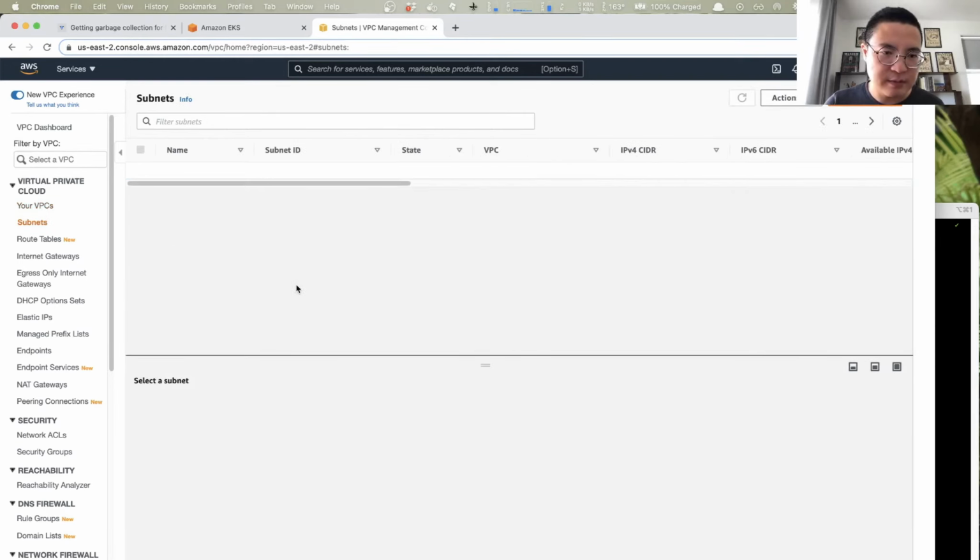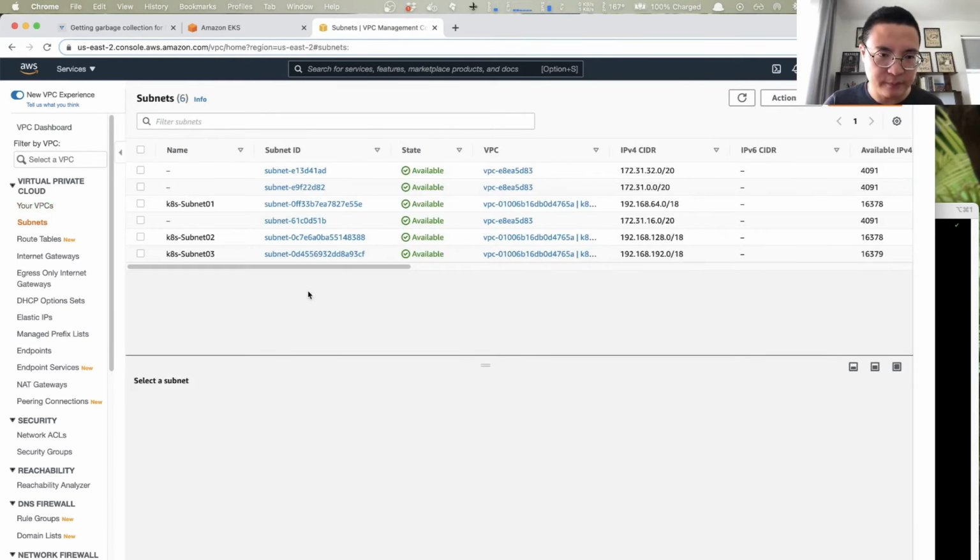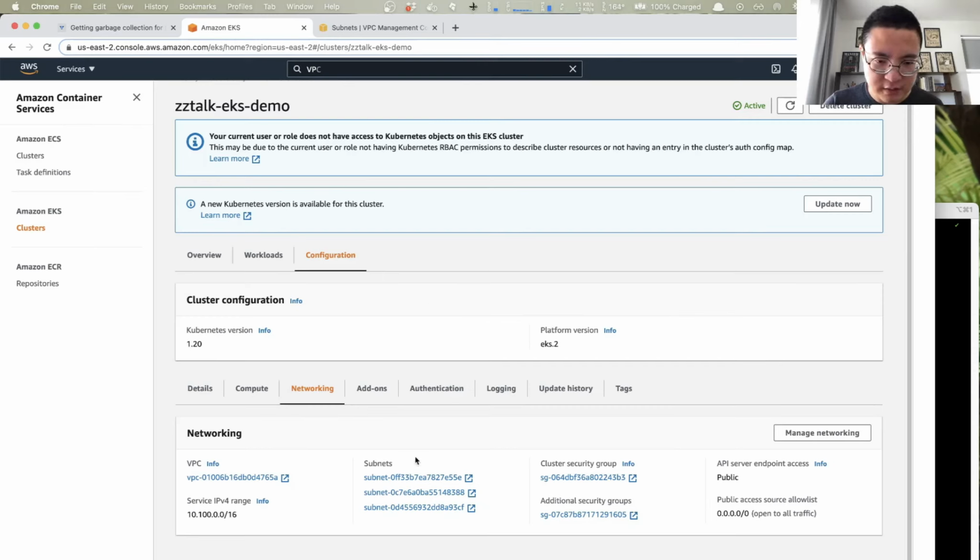And the subnets, there are 3 public subnets, like E55E, 8388. So let's go back to the cluster, and E55E, right? 8388, right? That looks good.